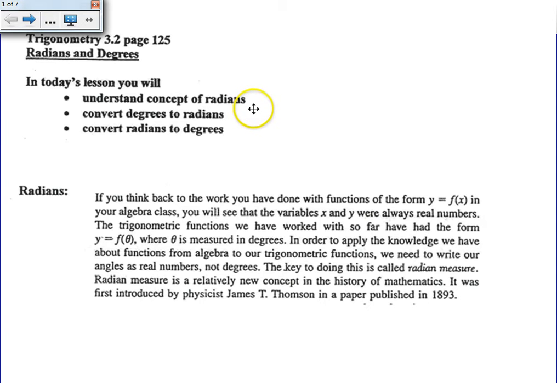So this is an explanation of where radians came from. You just need to understand basically that a radian is a measurement, just like feet, inches, miles. Degrees and radians are very closely related, and we'll talk about how, but they're a relatively new concept, and they only showed up in the last half of the 19th century.